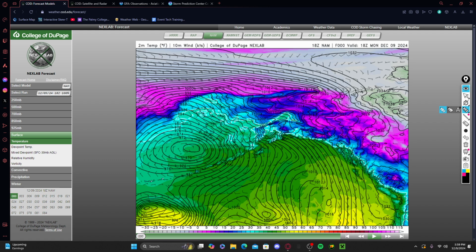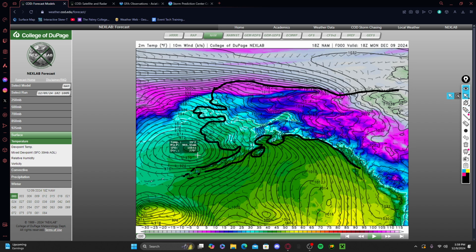Let me actually draw this on the Alaska map real quick because it's kind of hard to really see it. Most of what you see here is our Alaskan coastline. The Aleutian Islands are here. The Anchorage area is over there. So you can keep that in mind looking at this now.